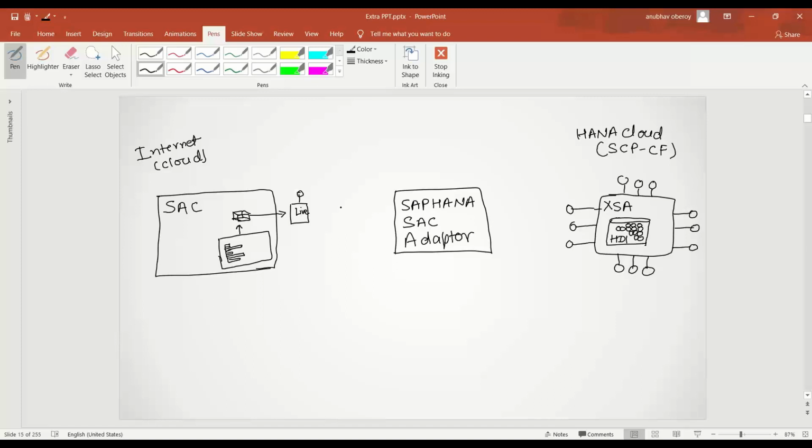Why is this adapter needed? Whenever a request comes to read data from this cube view, there has to be somebody who goes and authorizes that service. This is going to be deployed as a service, also in SAP Cloud Platform Cloud Foundry. So whenever your connection would like to request the data, it will call the Cloud Foundry service. This is the service where you have your adapter exposed, with permission to communicate to this XSA.